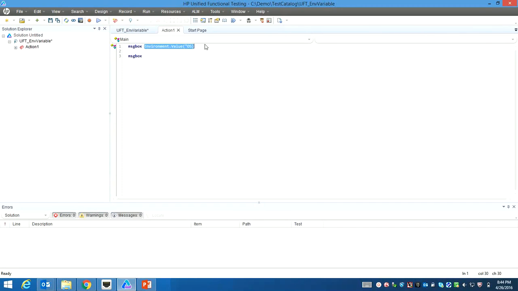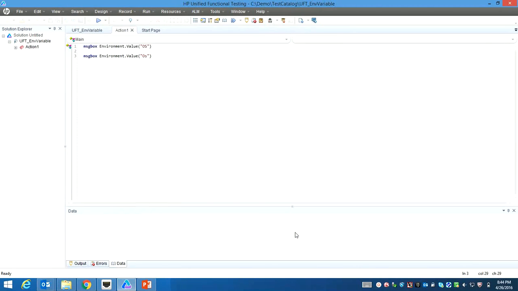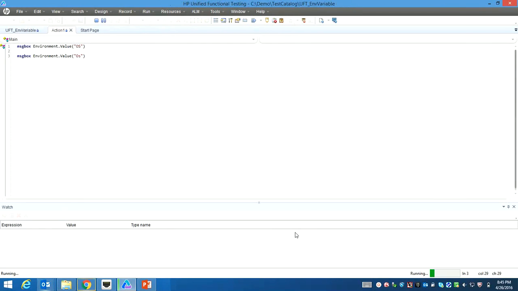Now, with the same environment variable, I'm giving it in small letters. See.